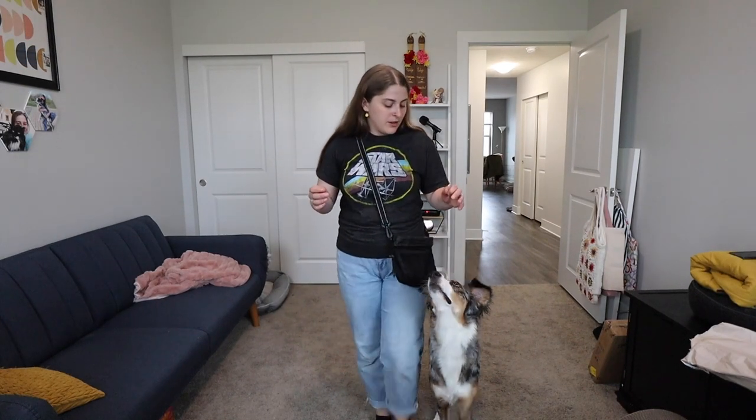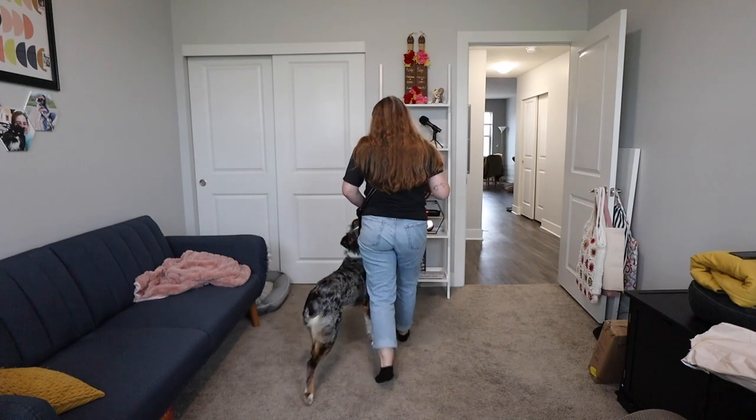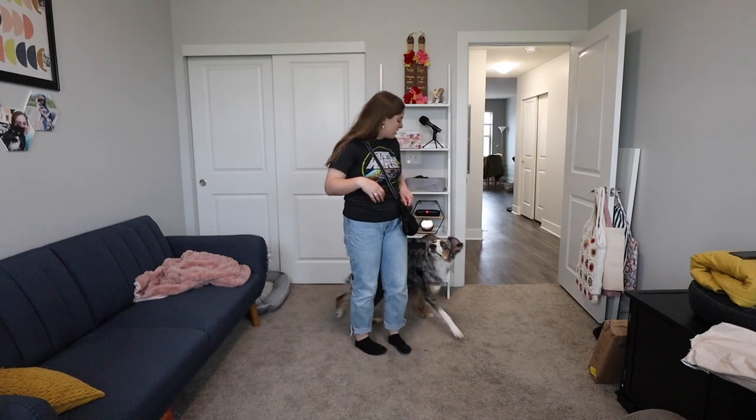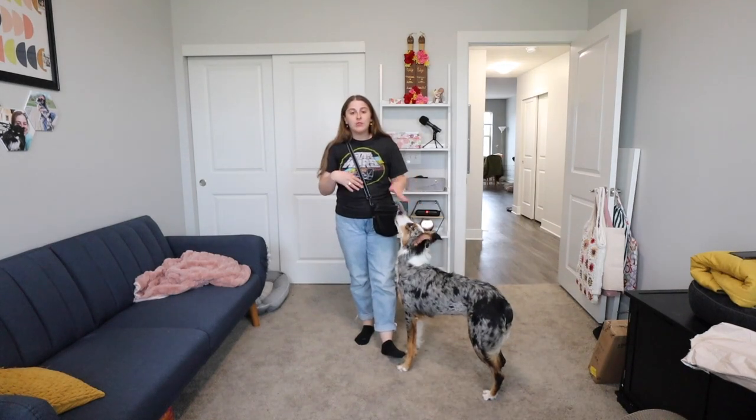That can also be heel, just walking forward. I know you probably couldn't see her there at the end. Yes. And walking forward. And if they're able to stand next to you, that's what I want. And then making turns and walking forward. So once they're able to do the command on command, that's when you would practice moving around, whether that's in a circle, whether that's forward, backwards.